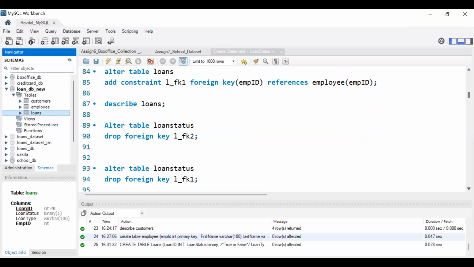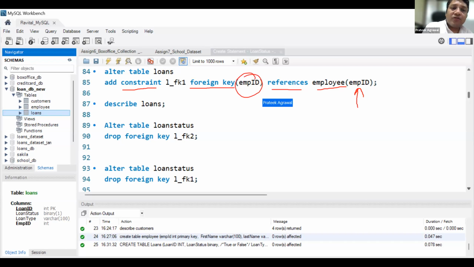Sir, I have a doubt about the constraint for the foreign key. If you write add constraint, then foreign key and references after employee ID, the reference will be for the table. Basically, this employee ID is from the loans table.